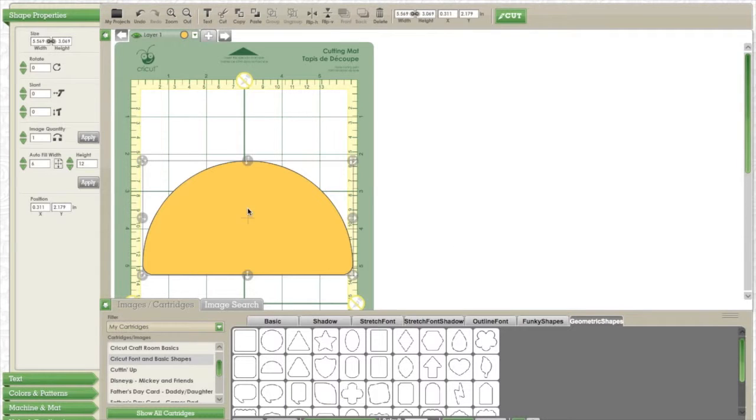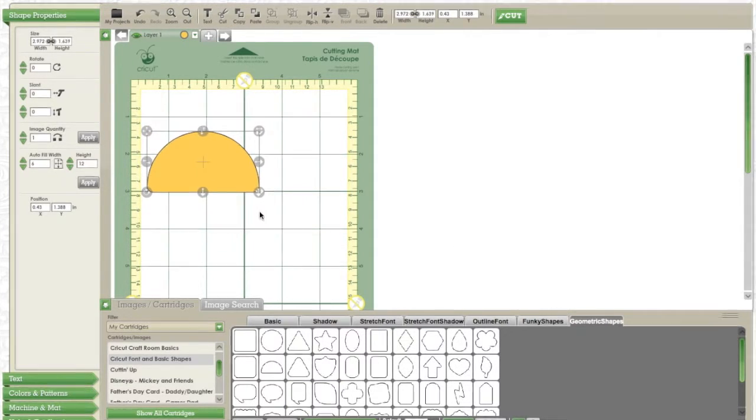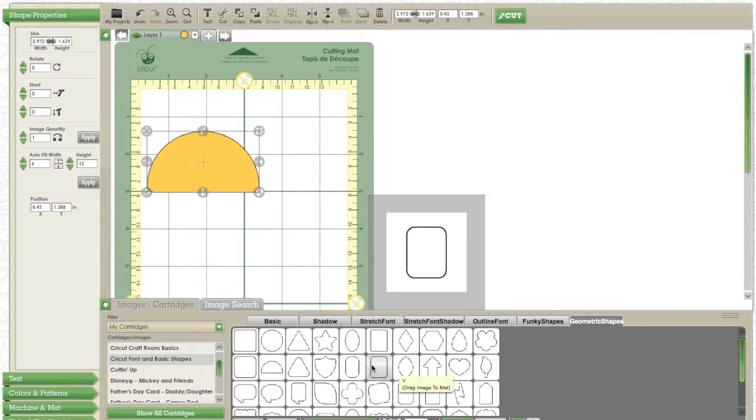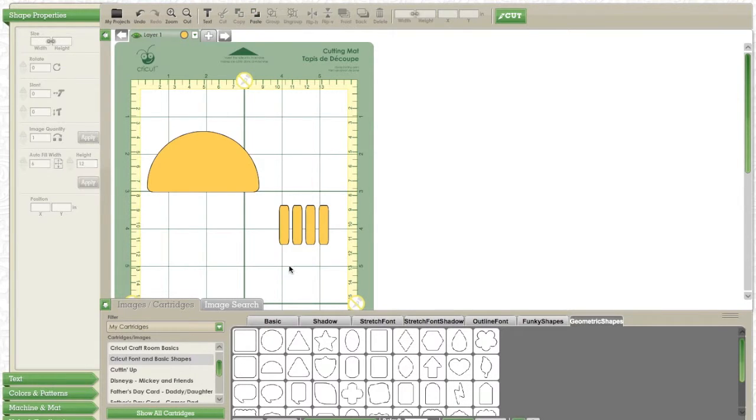So the first thing I'm going to do is take this semicircle. I'm going to shape it down to the size I want. And then I'm going to take this rounded edge square and shape it down to the size I want into a rectangle. I'm going to copy and paste this three more times, so I have four in total.